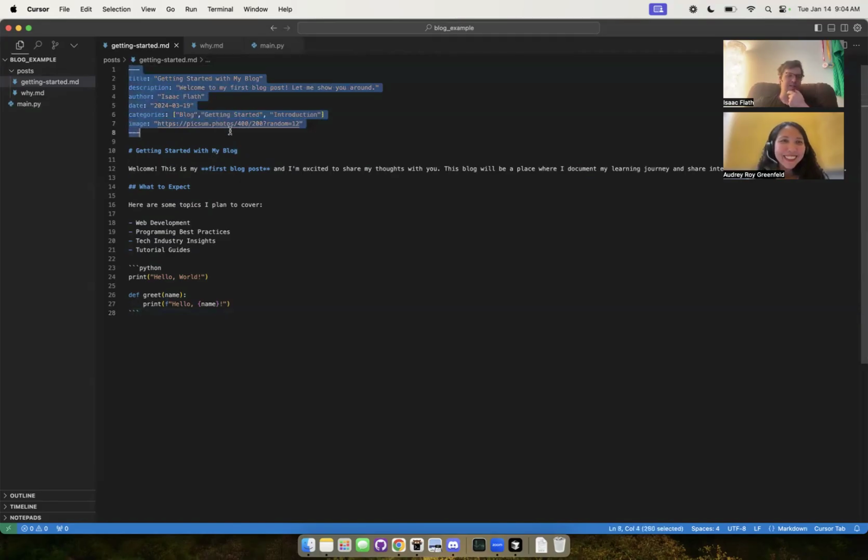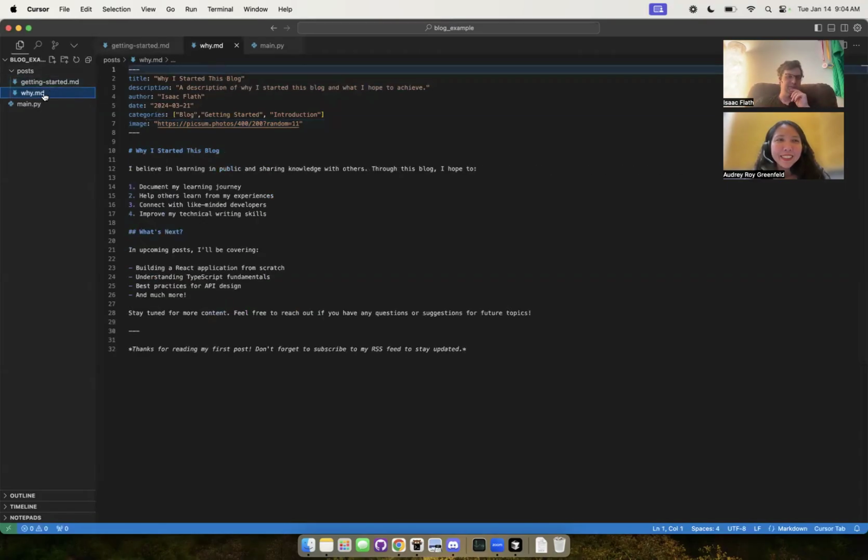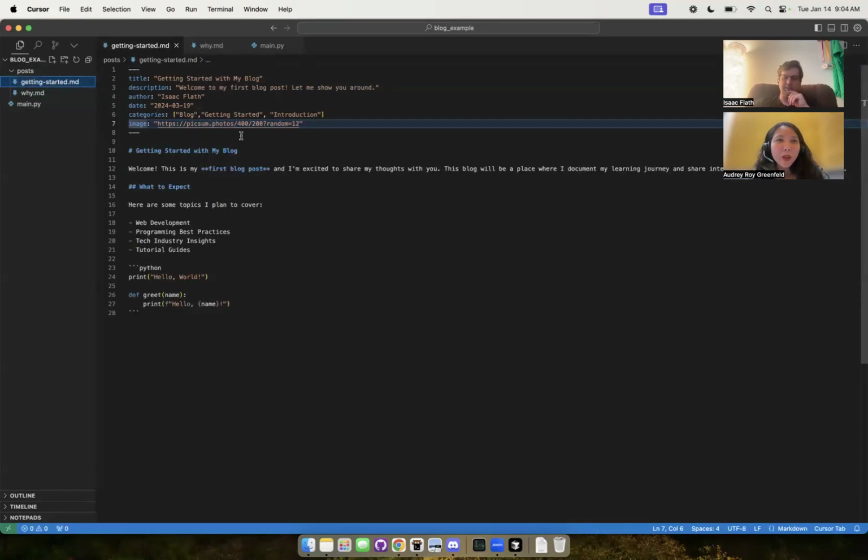We've got some YAML metadata in the header with a title, description, the author, the date, some tags, and a link to an image. And we want to make great blog cards, things that look good, and render it and have different posts and all that. So this is how you would blog. You'd create one of these markdown files and create that front matter section above and then put your post in the main section.